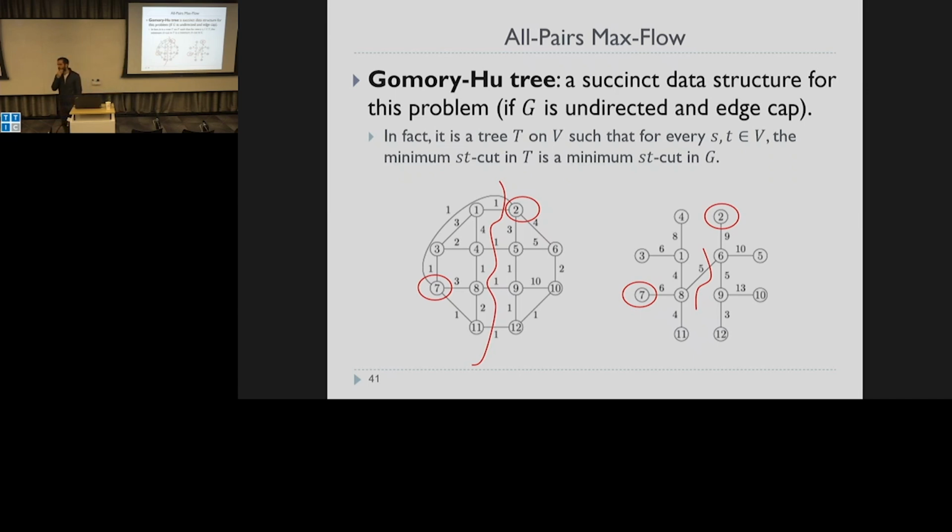Is there any particular reason you are talking here about min cuts, not max flows? Well, it's the strongest version of the Gomory-Hu tree. There are two versions. There is one that preserves the cuts themselves, like I described now, and there is another one that only preserves the flow value, not the cuts. These structures are not talking about flows at all. There are other structures that can maybe talk about flows, but not what I'm talking about. Cuts or cut values, or flow values.